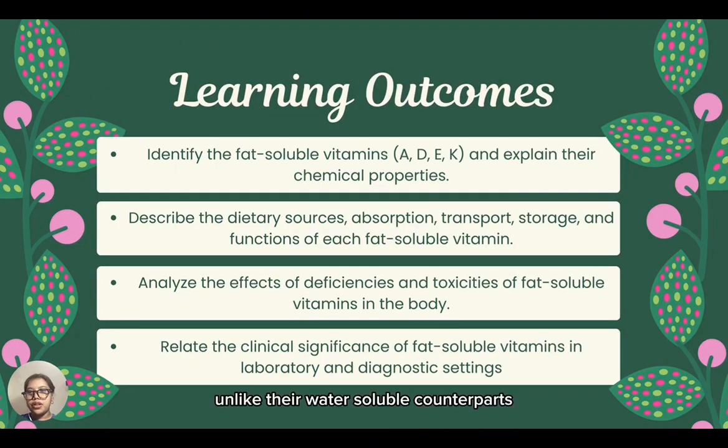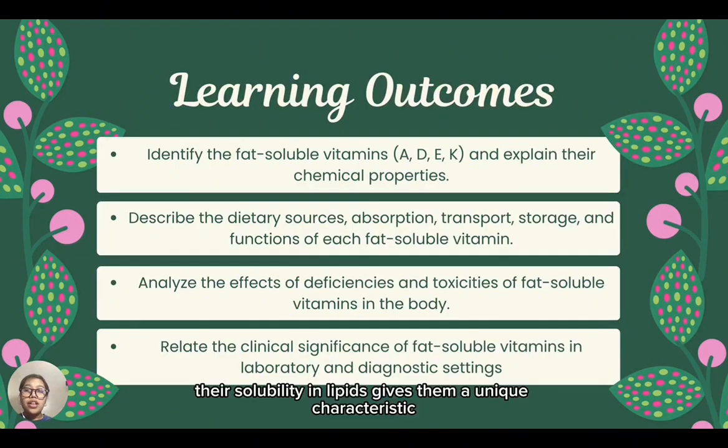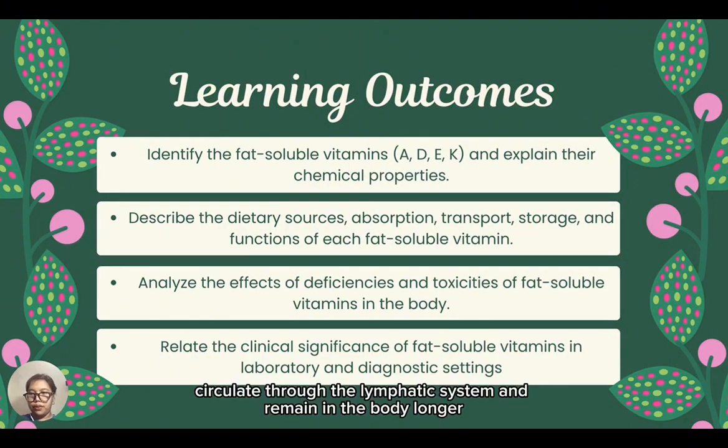Unlike their water soluble counterparts, these vitamins are lipid derived, meaning they are absorbed, transported, and stored with the help of fats. Their solubility in lipids gives them a unique characteristic. They can accumulate in the body's fat stores, circulate through the lymphatic system, and remain in the body longer, making both deficiency and toxicity clinically significant.